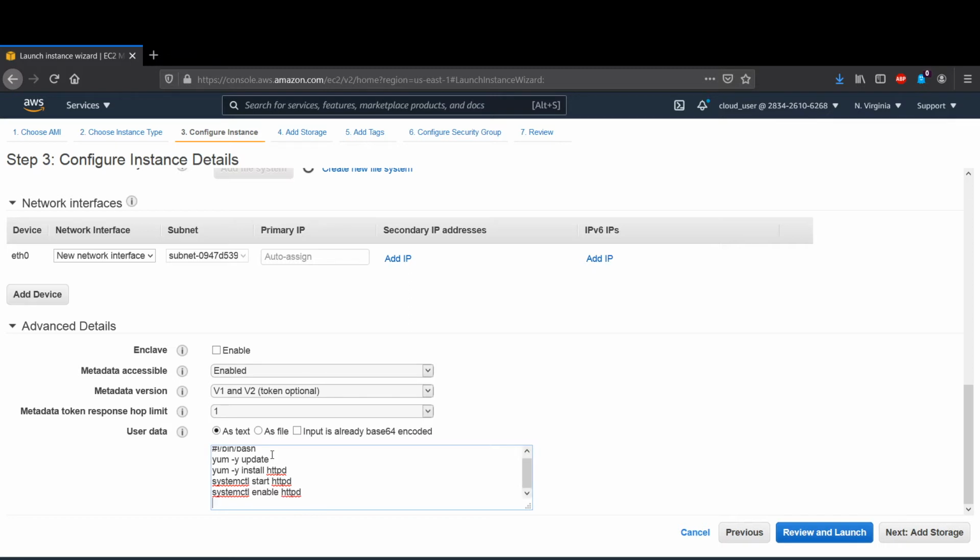Then you want to go ahead and attach the www/html/index.html, and then forward the information: Hello, my name is hostname. Right, so once again, this is the same thing that we had before.